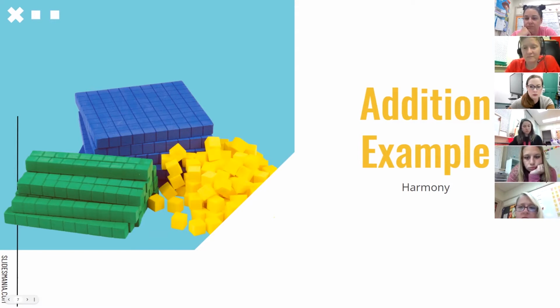And so anytime a student saw 10 or more of a certain base 10 block in a place value, they would regroup. And then that translated really well to addition and subtraction because we just continued that saying. So when we were doing addition with regrouping, anytime we were doing it with base 10 blocks, as soon as they saw 10, they were like, oops, I got to regroup. And then with subtraction, we did the same thing, but it was, I need to trade them in. And so if they needed 10 ones, they would make a trade with a rod for 10 ones.